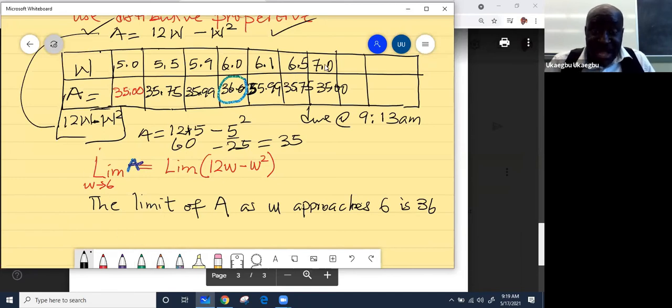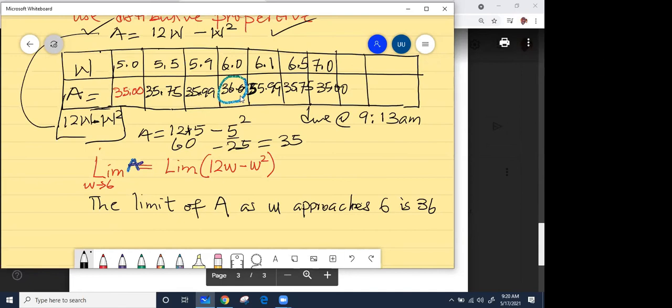You can see, ladies and gentlemen, even when you had a wider width, which is 7, 7 is greater than 6, you had a lower area. If you buy a plot of land where you want to build your school or house or yard, the way you select your dimensions will affect whether you maximize your plot of land or cut yourself short. If you use the width of 7, the area of your plot will be 35 meters squared. If you use the width of 6, your area is going to be 36 meters squared. So just the number you select determines whether you cut yourself short or maximize the space. Does that make sense, ladies and gentlemen?